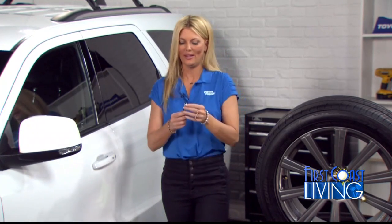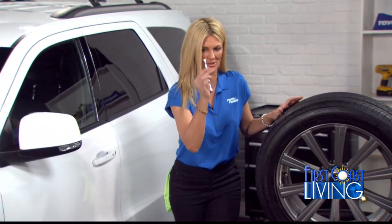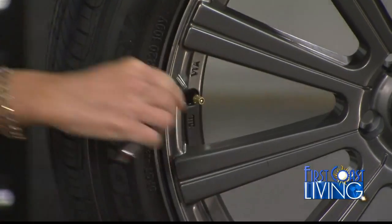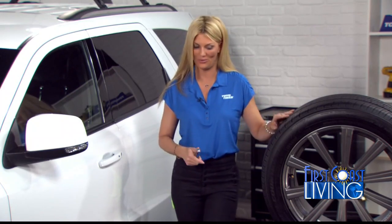The second component of making sure your tires are in good condition is doing a tire pressure check. You take your gauge and put it against the valve stem like this, and you'll get a reading. You find the PSI number inside the driver's door placard or in your owner's manual. If the PSI number is low, you need to add air. It's very important that you add air when the tires are cold — first thing in the morning or before you've driven a mile. If you have worn out or underinflated tires, it's a safety hazard, so you want to be sure that you're doing these checks once a month or before long road trips.